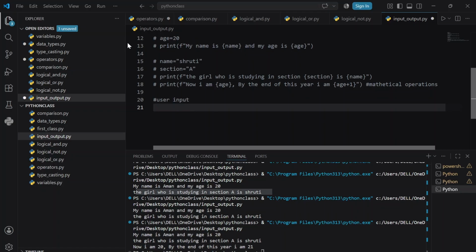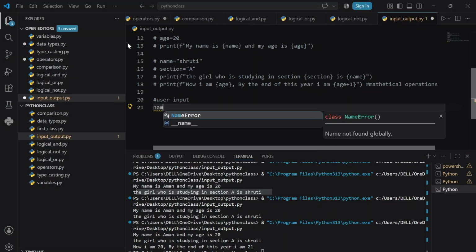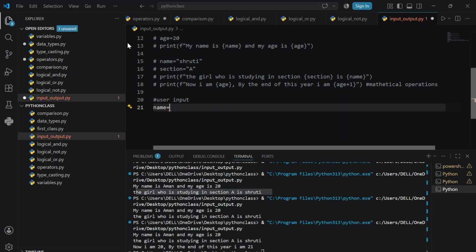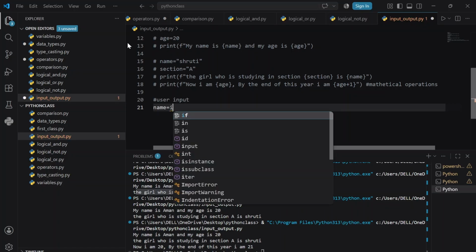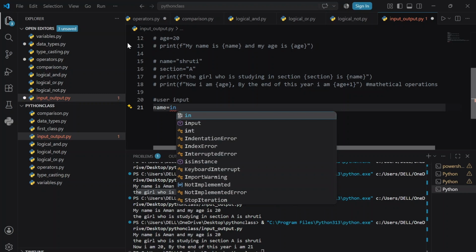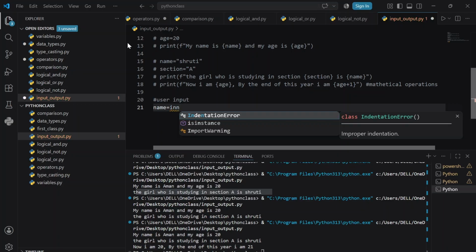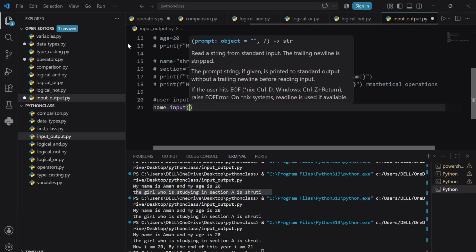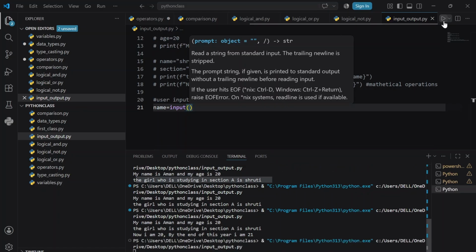So what we have to do is take a variable, which is our name. As you know very well, whenever we take a name it is in string form. So I'm just going to write input and print.